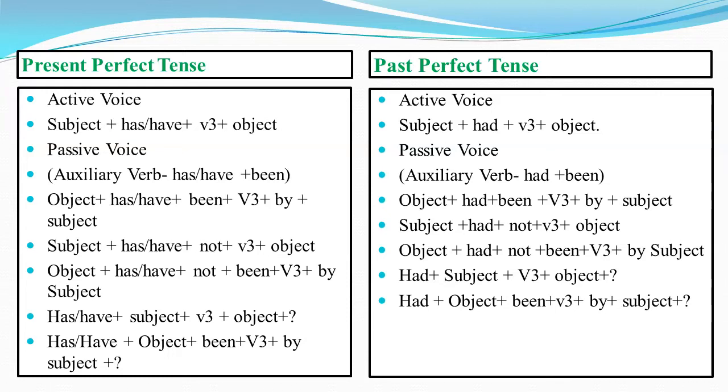Okay, first present perfect tense, the active sentence is: Umair has challenged her. Okay, and the passive is: she has been challenged by Umair. Here the object is her, and when we write object first, we will write the subjective case of her, that is she. And another active sentence is: Raza has not written an article. This is a negative sentence. Okay, and the passive voice of the negative sentence is: an article has not been written by Raza.